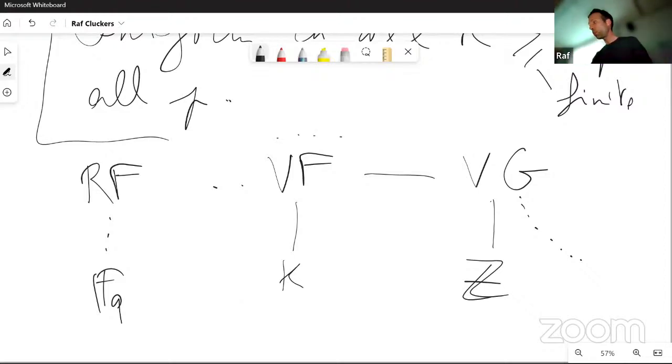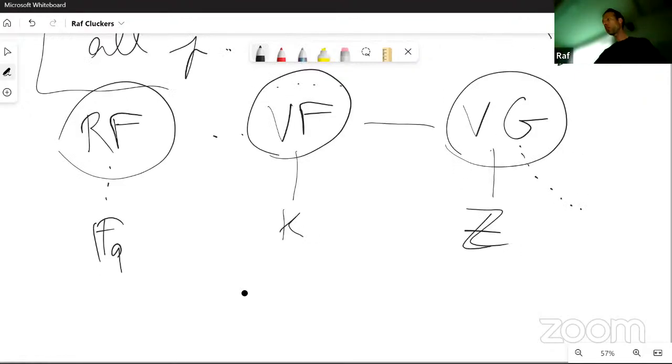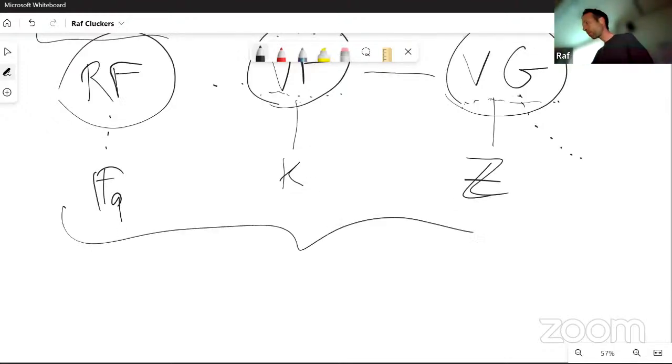We will have many variables running over the valued field, many variables running over the value group, and variables running over the residue field. And we have polynomial conditions that can live on these variables. The order of a polynomial can be compared to variables running here, and so on. So we have new sets of Boolean combinations that make sense and are interpretable in all the K and all the p-adic fields that I mentioned.